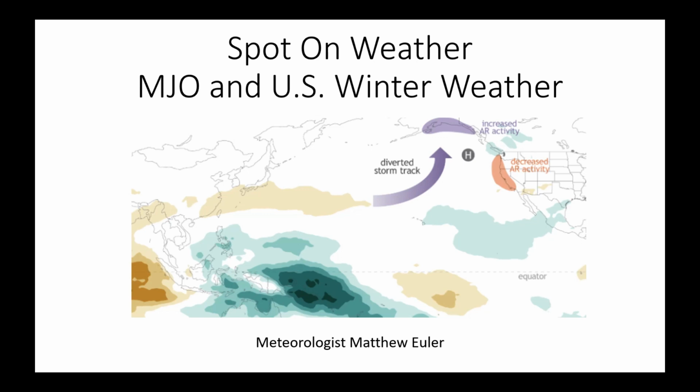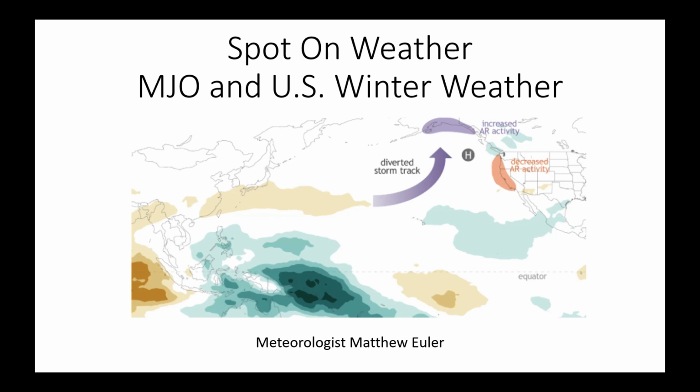impact the U.S. winter weather. I talked in my last video about El Nino and the North Atlantic Oscillation. I talked about El Nino separate and NAO separate, some of their impacts, whether we're in the El Nino plus the positive phase of the NAO versus the El Nino and the negative phase of the NAO. I did that in my last video.